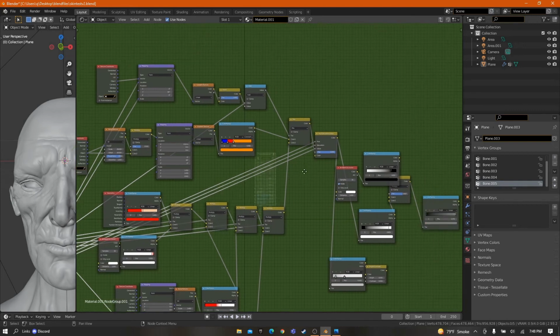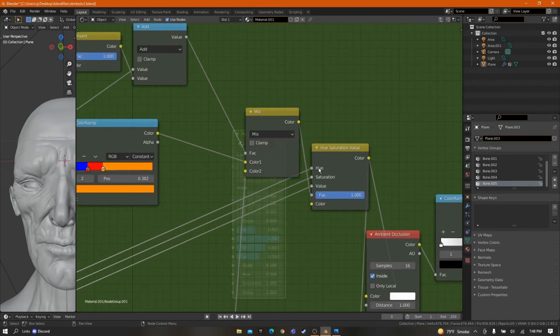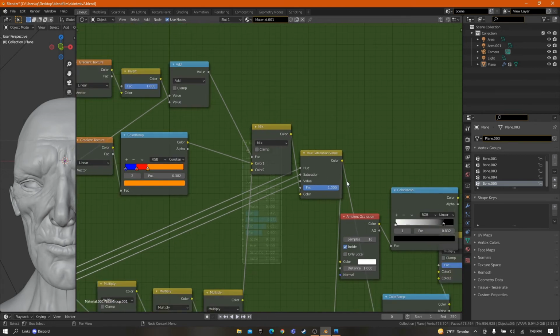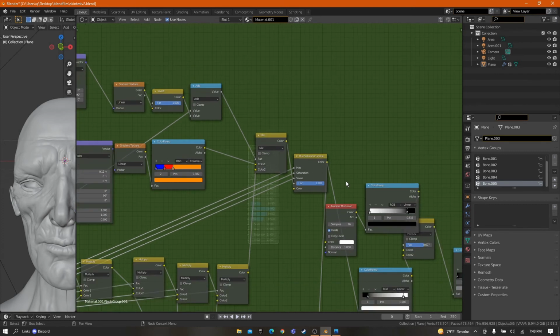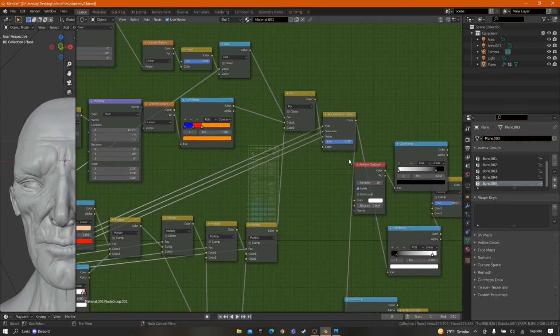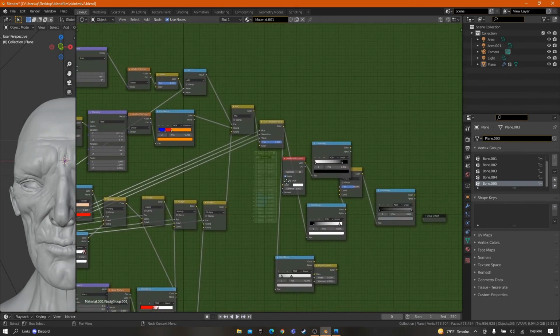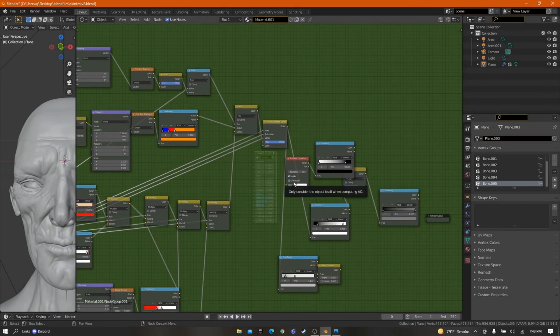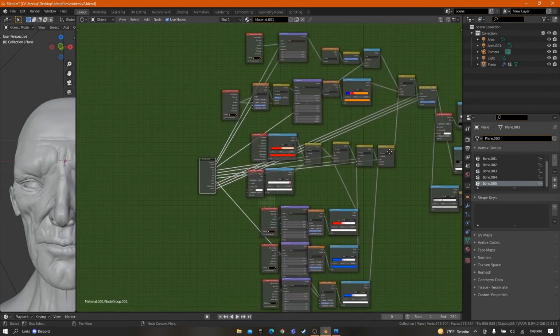So what we're controlling here is our skin color, skin saturation, and the skin brightness, or how much black is mixed in, or how bright or dark the skin is. And then yeah, that's it for our diffuse.